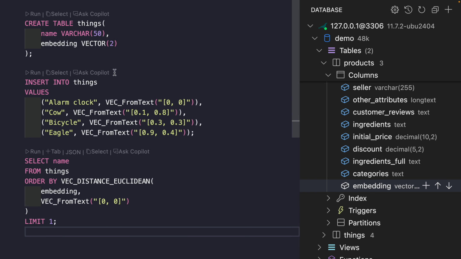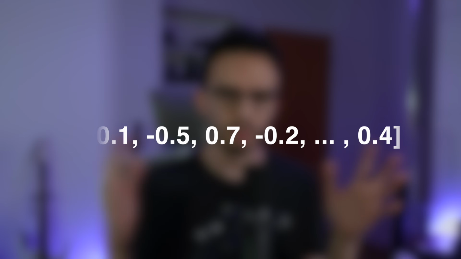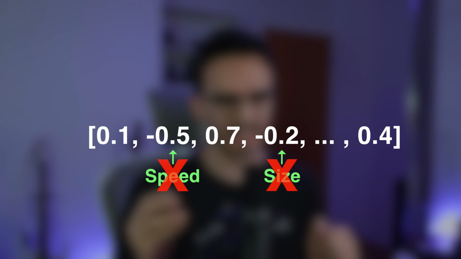In the very basic example, it was only two things, size and speed. Now this one has more than 1,000 dimensions, so it describes much more than that. And keep in mind that each dimension in these huge dense vectors doesn't map to real concepts that we understand. That's the nature of these AI models.